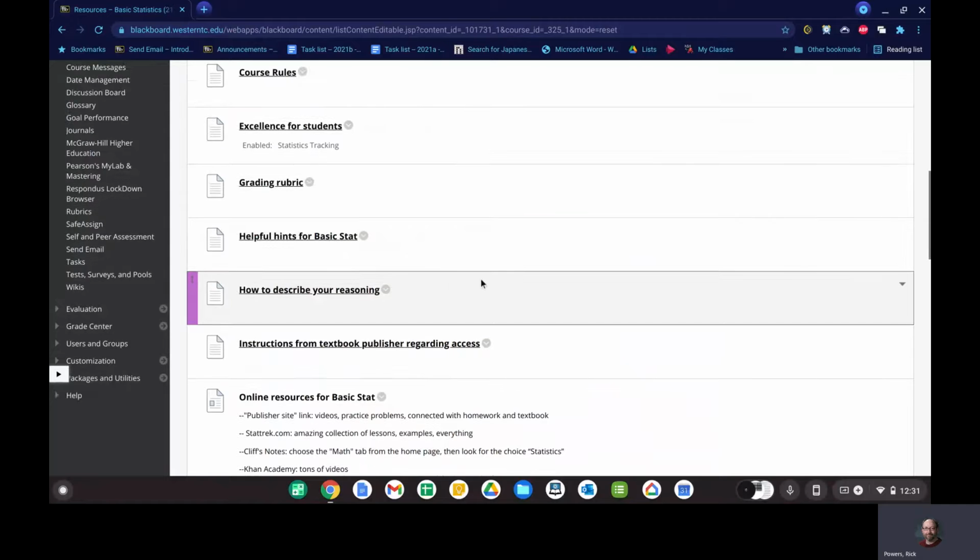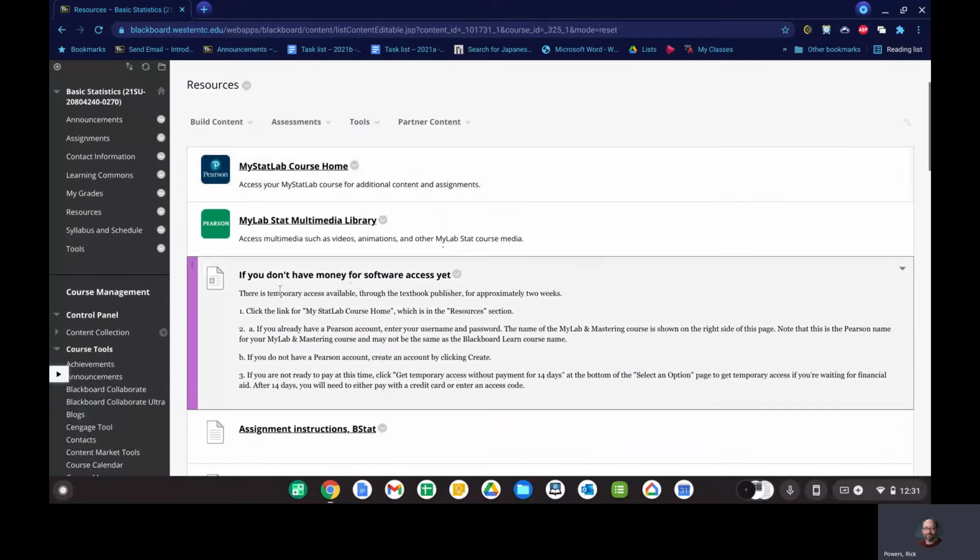I want to highlight a very important thing, and that is if you don't have money for the software access yet, you don't need to pay for the access right away. You can have temporary access for about 2 weeks. So you click on the link, you make an account with Pearson, and then you click where it says get temporary access without payment.